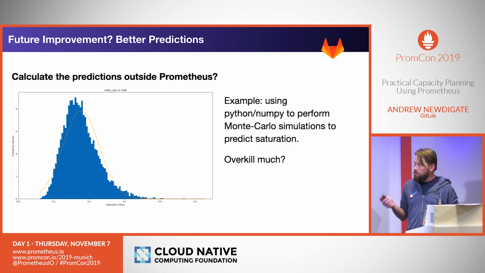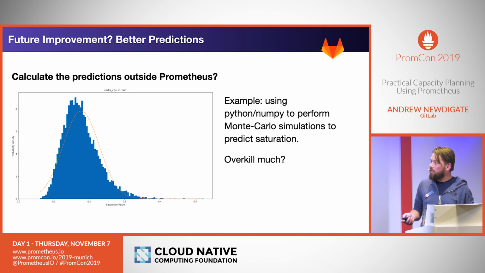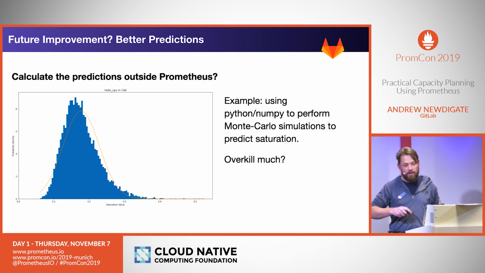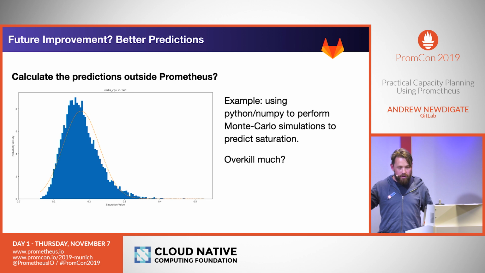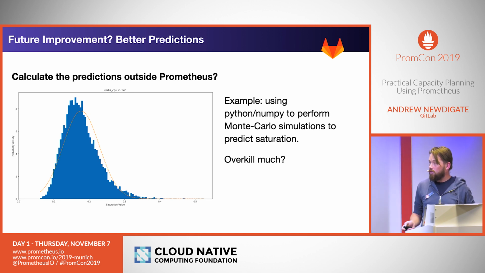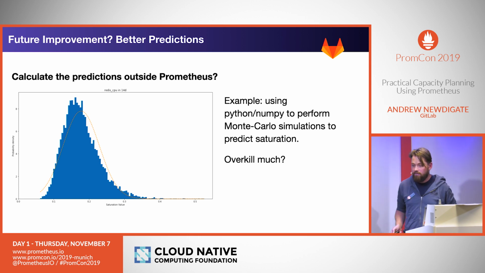So this was just something I was playing around with. If we wanted to get better predictions, we could take the data out of Prometheus and put it into something like NumPy and do Monte Carlo simulations, but really, that is totally overkill for what we're doing. What we've got is already providing us with quite a lot of value.